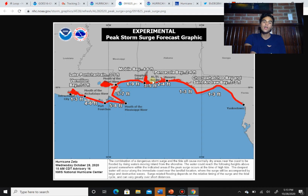And in terms of storm surge, the storm surge is another issue, and likely the deadlier issue that people need to worry about along the coast, because storm surge is one of the leading causes of deaths during hurricanes, and there's going to be quite a bit of storm surge throughout the Gulf Coast, where it could max out to 9 feet along the coast of Mississippi. Think about that, because the average height in the US is around 5'9", so think about adding like 3 feet on top of your head. Let's say if you were average height, that means that you have to swim in that water.